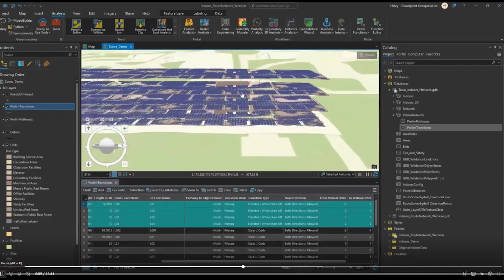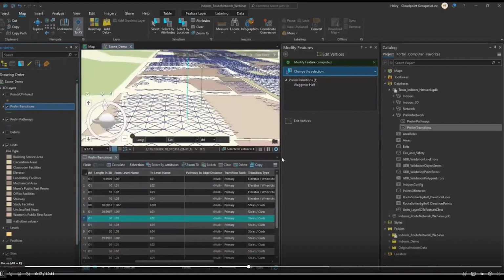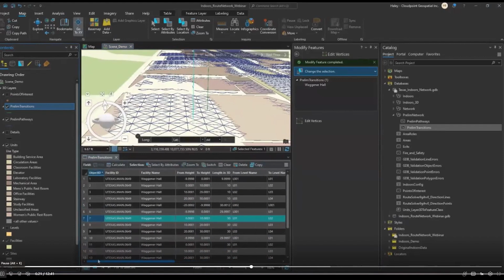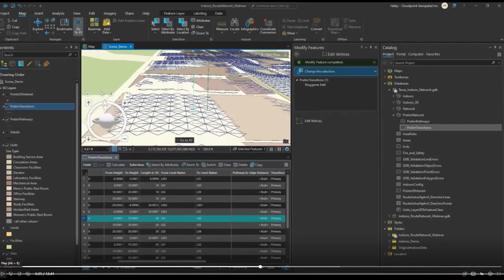But for stairs, we're going to want to make that look more like the stairwell and how it actually looks in real life, which will make more accurate routing. So we have to edit that 3D line to look like stairs. So I'm just going to do it going from floor 1 to floor 2, and I'm just going to add vertexes to the line. For some reason, when I was editing this, the line would disappear, but I just needed to add those 2 vertexes, so I did that.